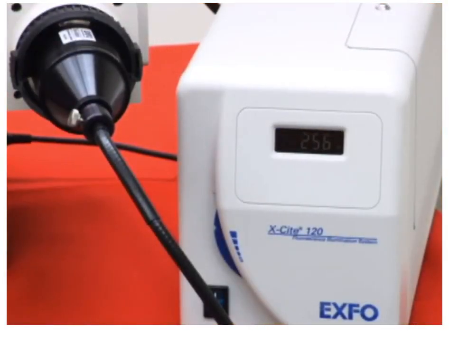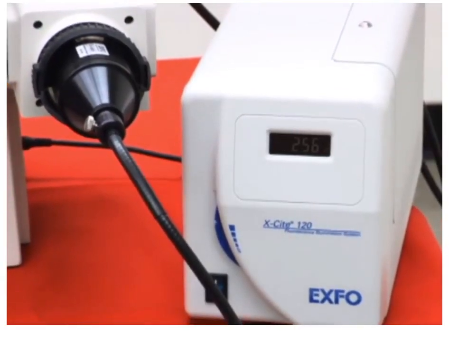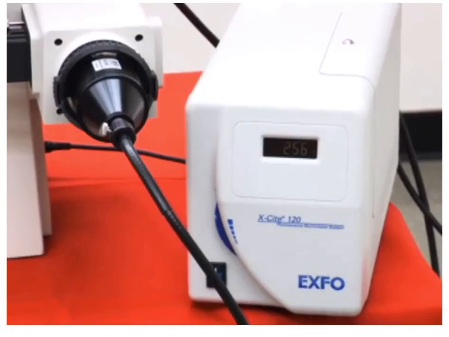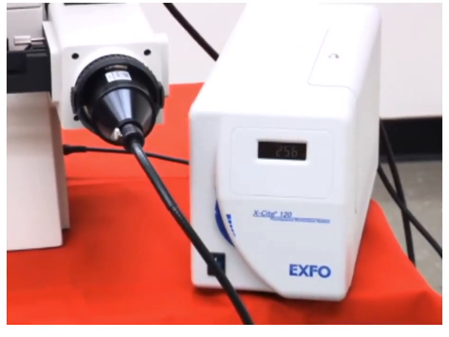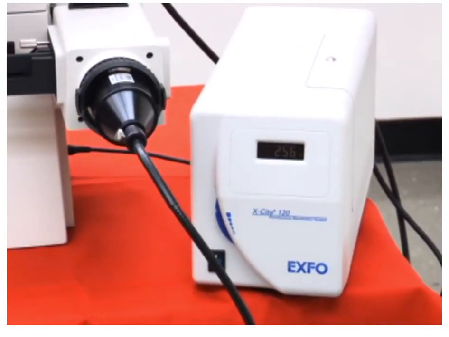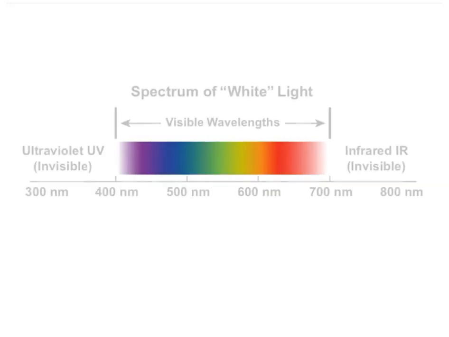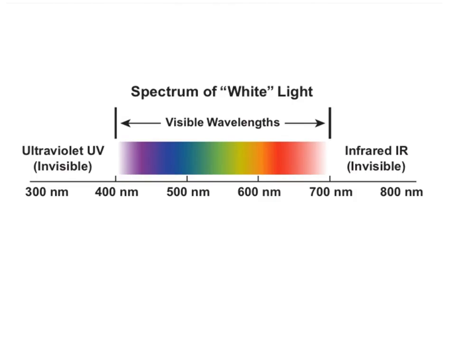Fluorescence microscopy requires a very powerful light source, such as a xenon or mercury arc lamp like the one shown here. The light emitted from the mercury arc lamp is 10 to 100 times brighter than most incandescent lamps and provides light in a wide range of wavelengths from ultraviolet to the infrared.